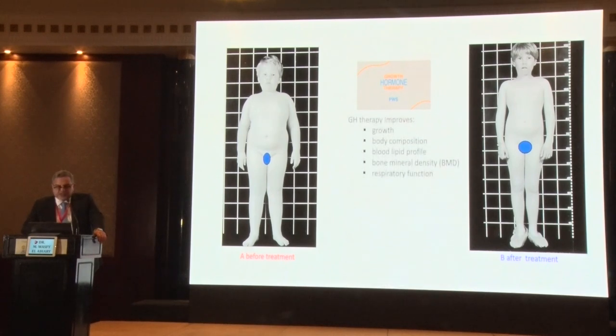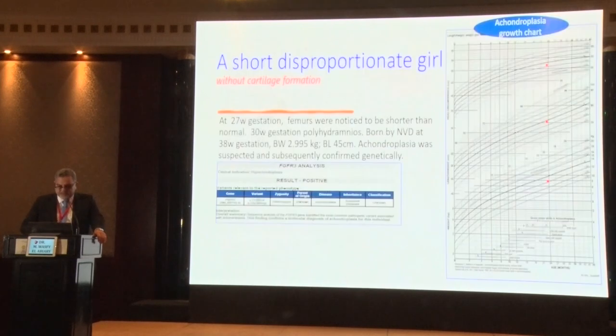Growth hormone therapy is really, really useful in Prader-Willi syndrome. It is good for growth and body composition, lean body mass, and bone mineral density, and it also improves respiratory function. But we have to be wary. All children with Prader-Willi syndrome starting on growth hormone therapy must have respiratory studies, because sleep apnea can be associated with even death. So they get a baseline study and a 6-monthly follow-up.